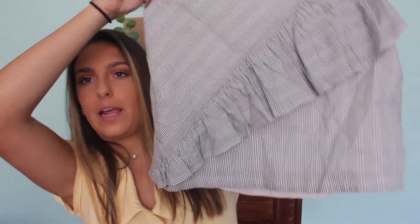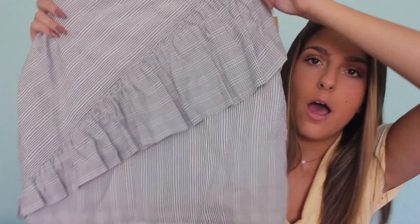The next place I went was Urban Outfitters, where I got one thing on sale — this black and white skirt with a plaid-ish pattern that's really small and dainty, with a ruffle in the front. I've been loving skirts lately, more than shorts — they're more comfortable and look like you tried much harder. This was on sale for $20, which is a great deal for Urban. You can wear it year-round with tights and booties or a crop top and sandals.